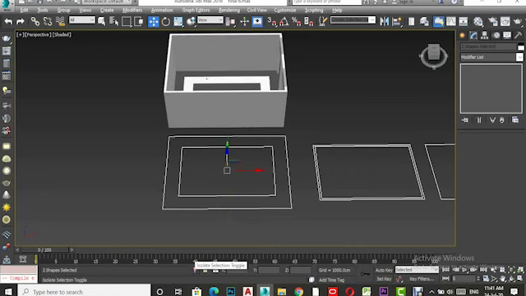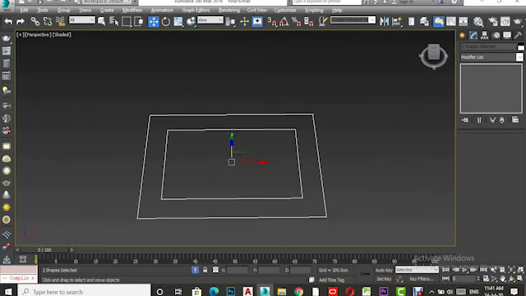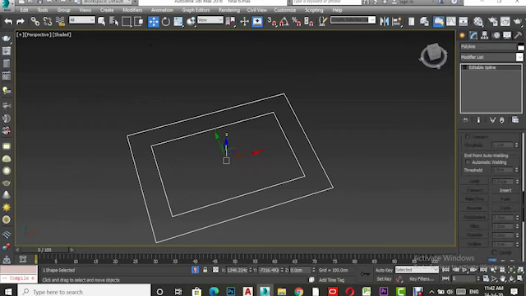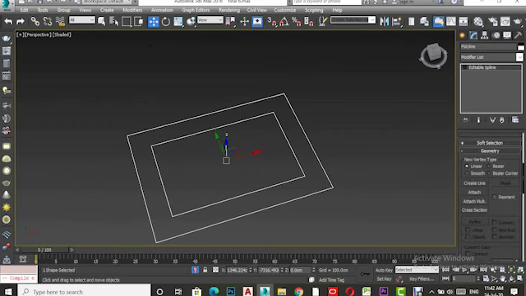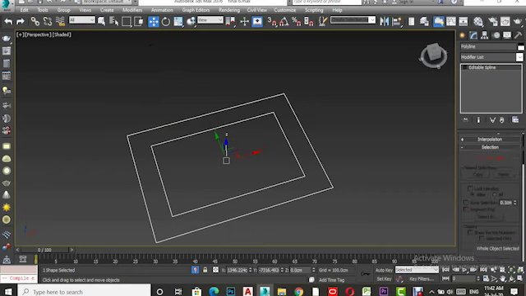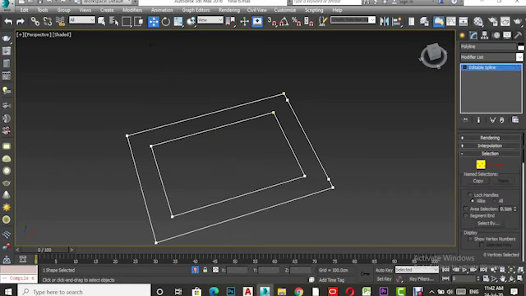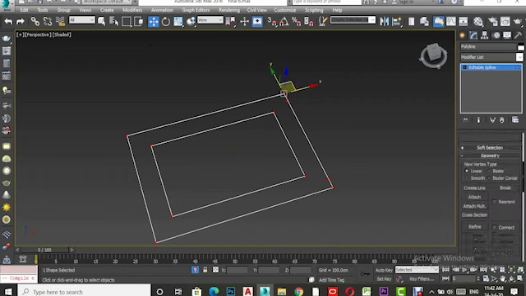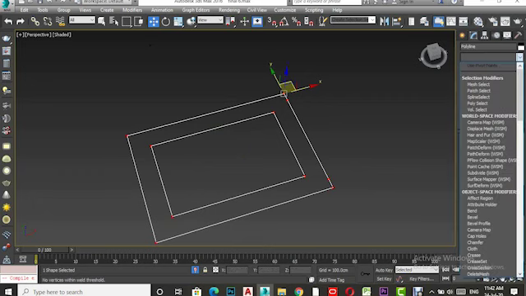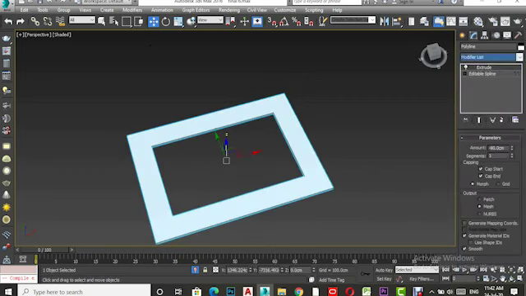Okay, by the way, the shortcut for this isolate selection toggle, I can press Alt Q. Okay, so this is the gypsum board. What I will do again, guys, the same way: I'm pressing on one line as I like, and then I'm going to attach multi, polyline, attach, then vertex, Control A, and then I'm going to weld down, press weld, and then extrude.